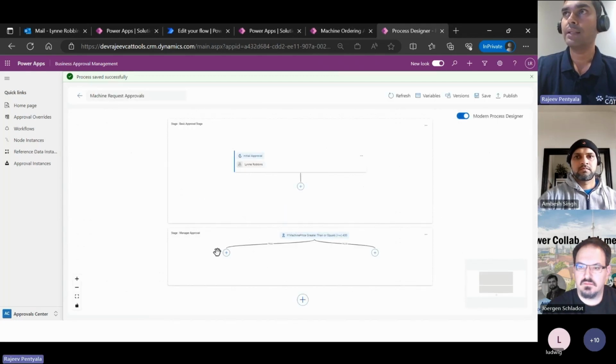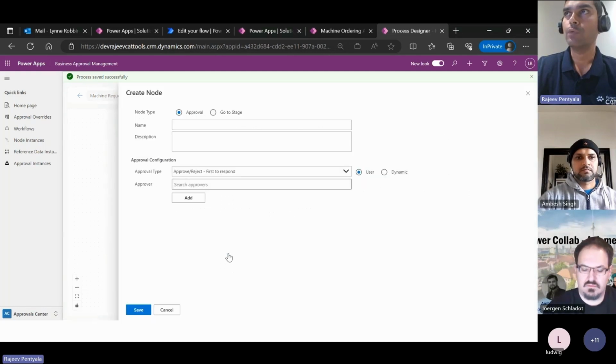Now you see the stage has nicely branched. What is the branch here? If it is greater than 400, just go and do something. So if it is more than 400, I want to create an approval for my manager. I'm going with first to respond. You can mention the approver here.